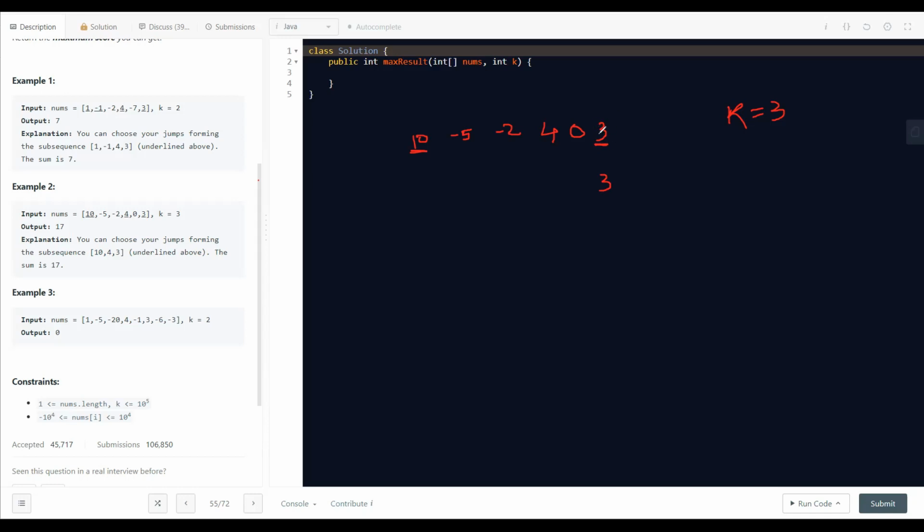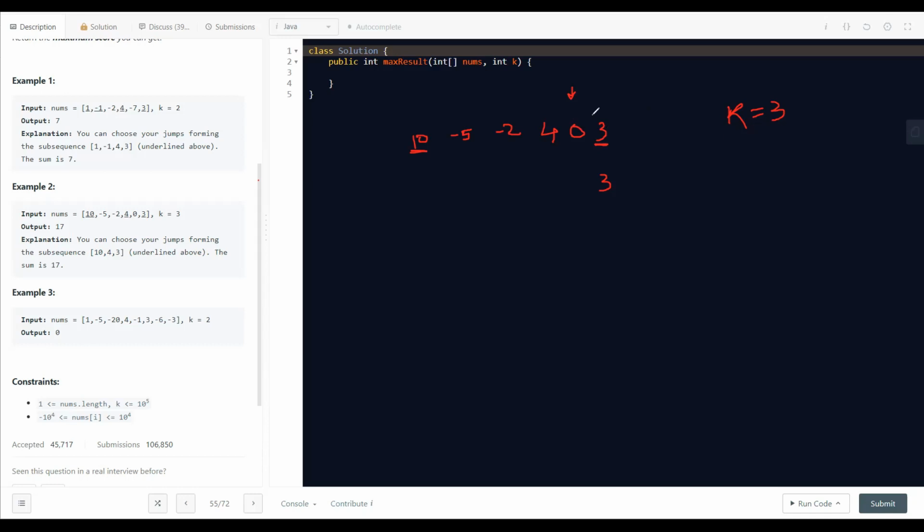So anyway, we cannot skip 3. I'm starting from the end: we need to reach 3, so we must get the value 3 over here. Okay, now let's understand towards the back. We are at this position. What can happen from 0? How many steps can we take? We can directly go to 3, or are there any other steps we can take? We cannot go more than 3 jumps, we cannot skip 3 positions.